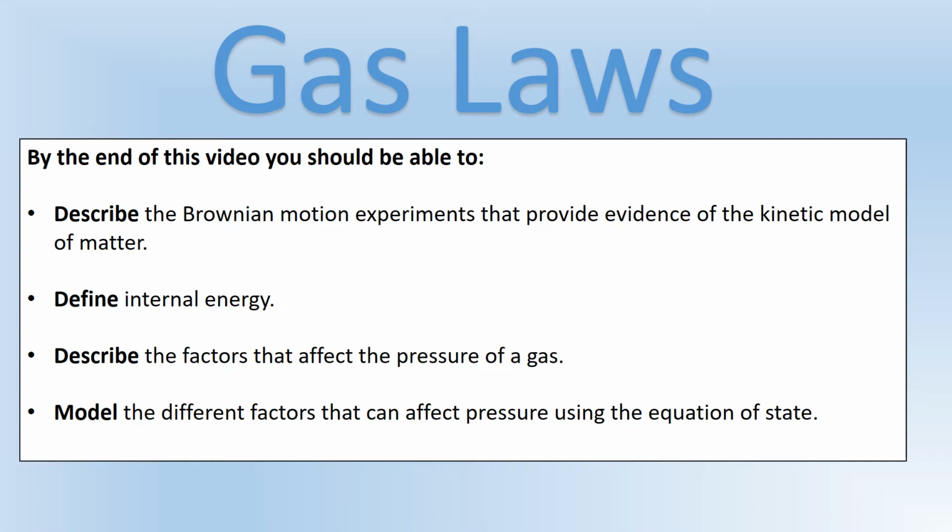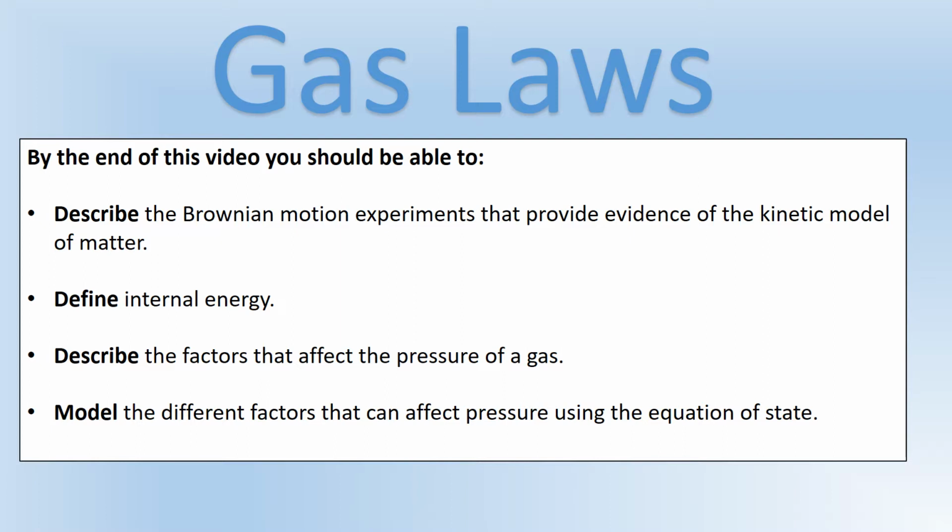So in this video, we're going to take a look at the laws we can use to model the pressure of a gas. Before we get onto that, we first need to have a look at a few experiments that give us evidence of the kinetic models of matter we've been building in terms of atoms. Then we're going to define something called internal energy, which is very commonly used to explain the behavior of gases. And then we'll finally finish off by looking at the factors that affect the pressure of a gas and how we can actually model the effect of those on the pressure.